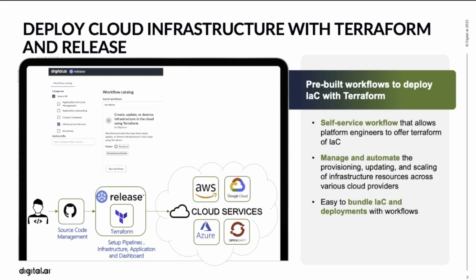Many customers who manage their applications in the cloud encounter difficulties when providing their teams with self-service capability to provision infrastructure on demand. Now, with pre-built workflow templates for Terraform, teams can easily onboard infrastructure as code using Terraform. Teams can efficiently manage and automate various provisioning, updating, and scaling patterns for infrastructure, and they can plan to integrate infrastructure as code with deployments.